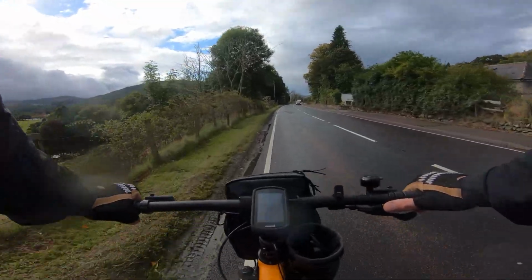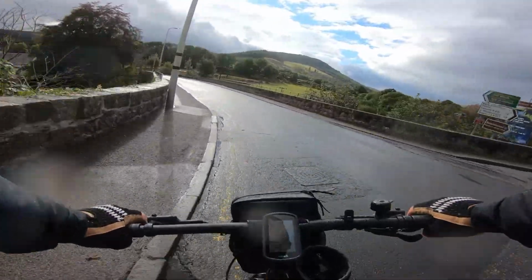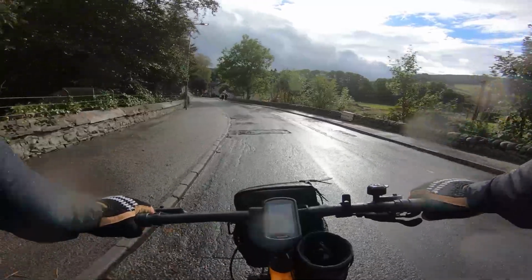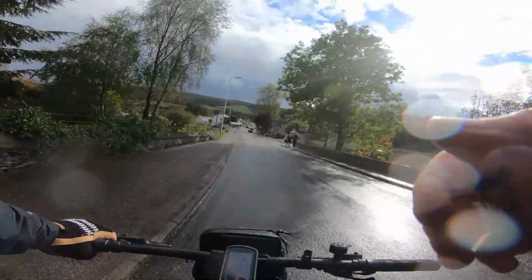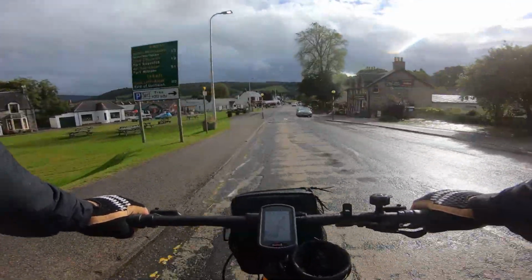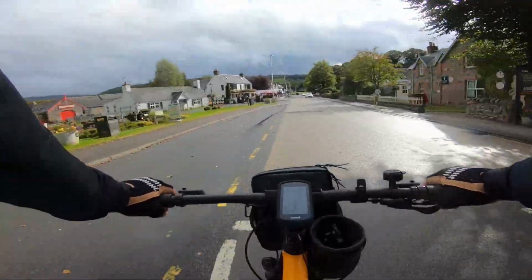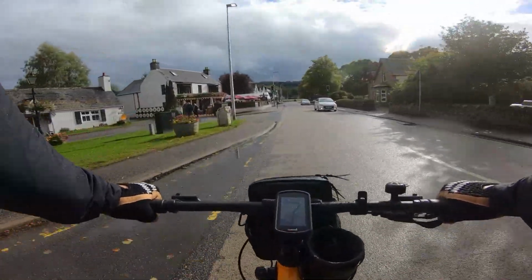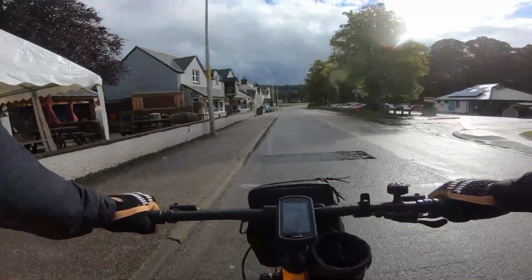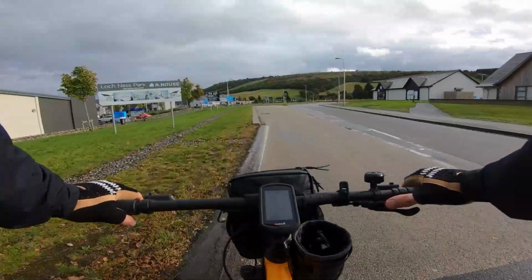End of the ride. Well, that was the end of the ride, and what a great trip it turned out to be. Yeah, you could do it quicker, but taking longer gave us the option to take little detours, stop along the way and enjoy the whole experience. If you like cycling and scenery, you really have to do this ride. So don't just sit there watching this video, get out and do it yourself.